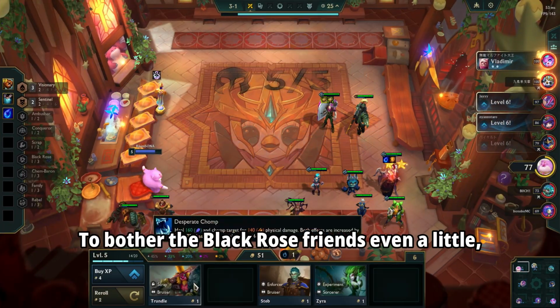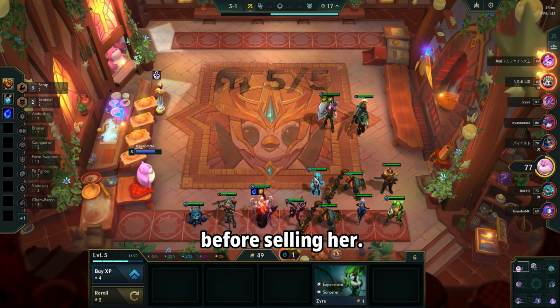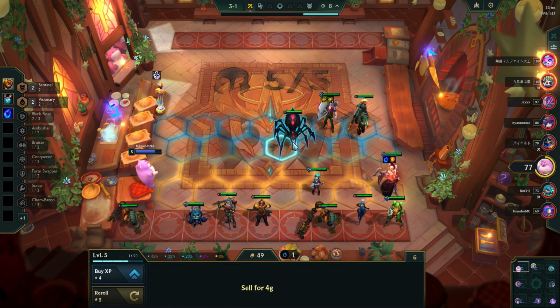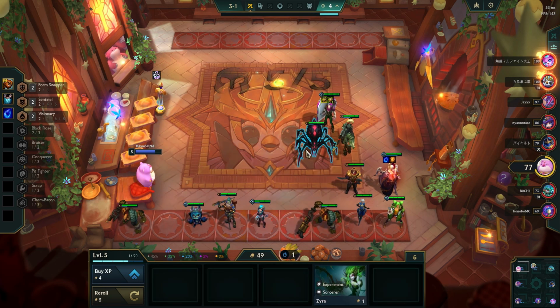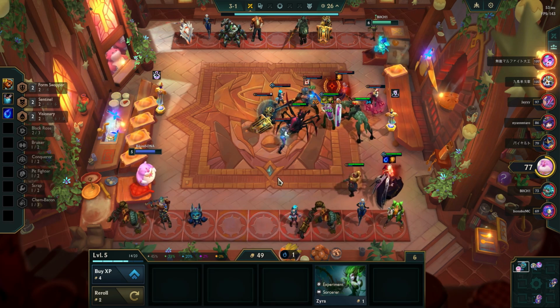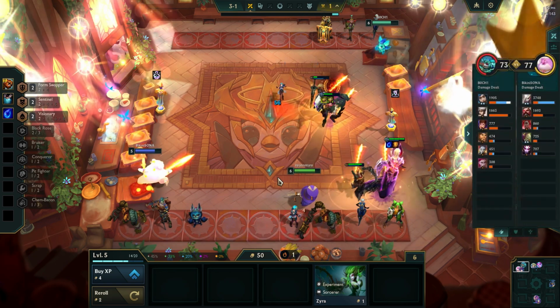To bother the Black Rose friends even a little, I should hold on to Elise as long as possible before selling her. Oh no, I'm overlapping comps with this person. They already have Garen. Are they a pro player or something?